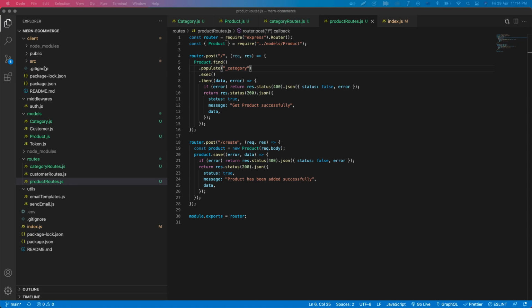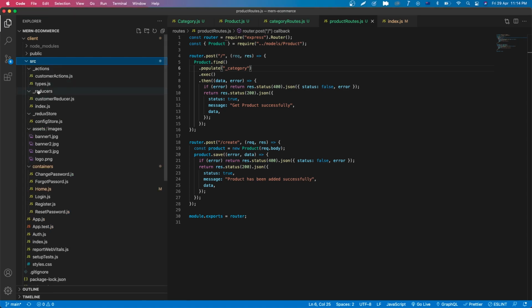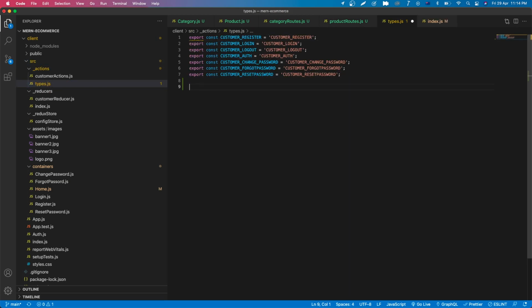Let's open the src folder and then open the types.js file in the action folder. We're gonna add 3 more action types for the category list.